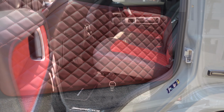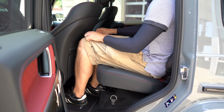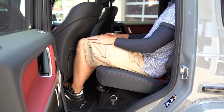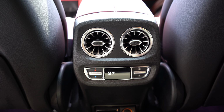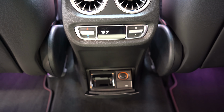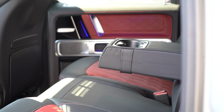But then making our way up to the rear legroom, that is going to come in at 39.5 inches. So again, for reference, I am an even 6 feet tall. This is how much space I have back there. There is a rear center armrest with cup holders, of course, rear ventilation as well. There is not only a 12-volt power outlet, but also a USB charging port back there. And the rear seats are actually heated. That comes standard. So those heated seat buttons are located on each of the rear passenger doors back there, in case you were curious as well. So a lot going on for the rear passengers.